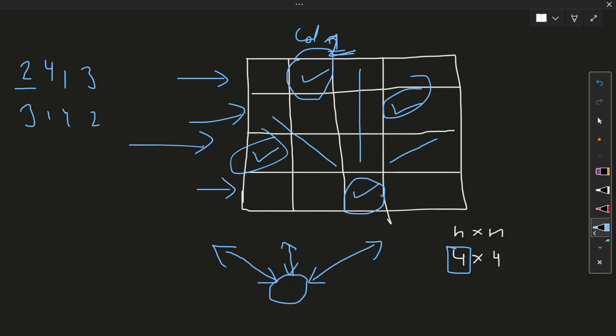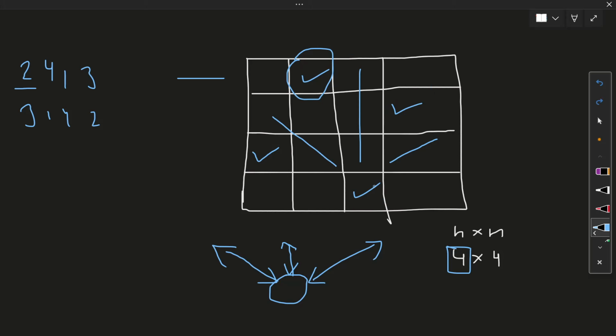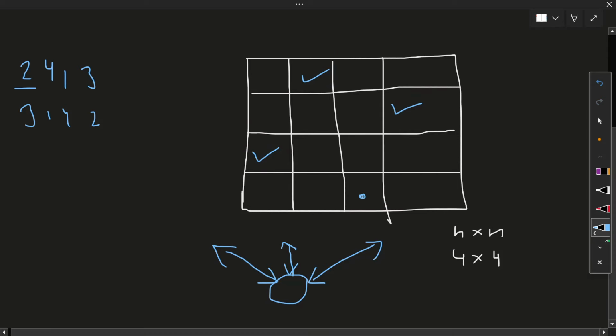After making this configuration, we need to backtrack. Means if I placed any queen on an index, whether it is valid or not valid, and I have made a check, after removing the queen, I will put a dot. Initially, every cell is a dot, and if I place a queen, I will put a character Q. So this state is valid. Then after putting this queen, I will put a dot here.